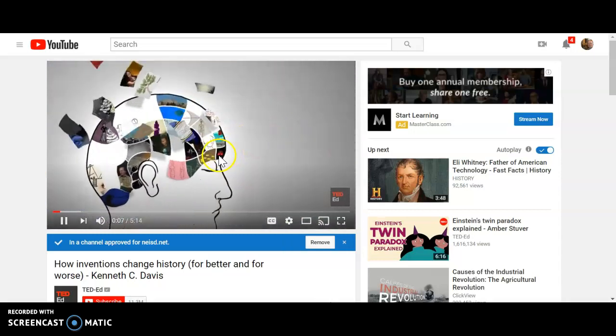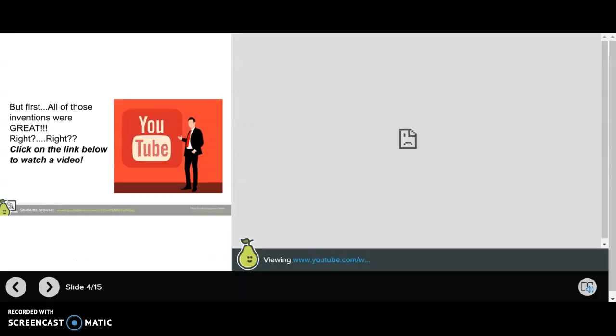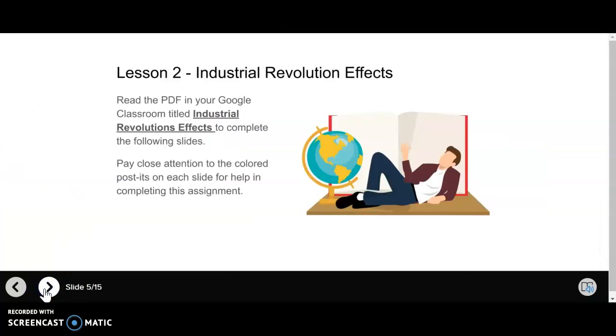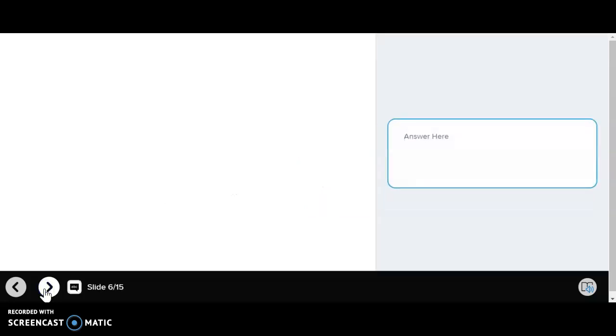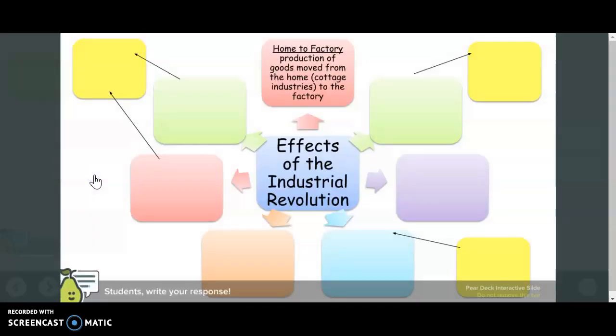So you watch the video, cool stuff, fun stuff. Then once you watch the video, you'll go to the next slide. So here's what you need to do. You need to pay close attention to post-its and stuff in that presentation. And then you're going to complete these things.